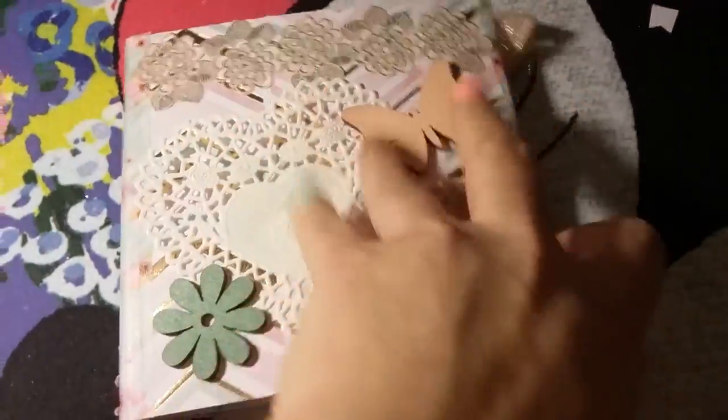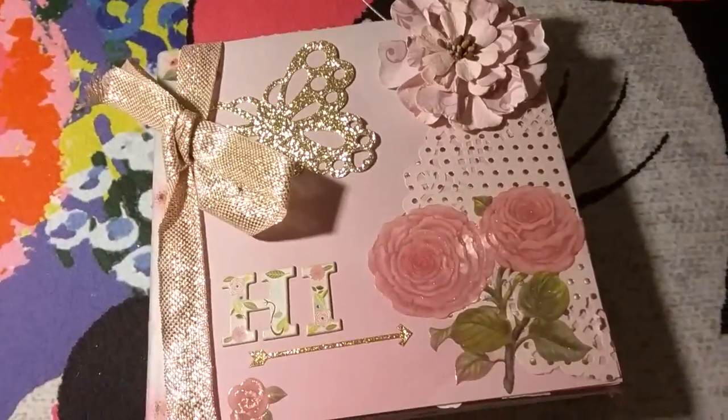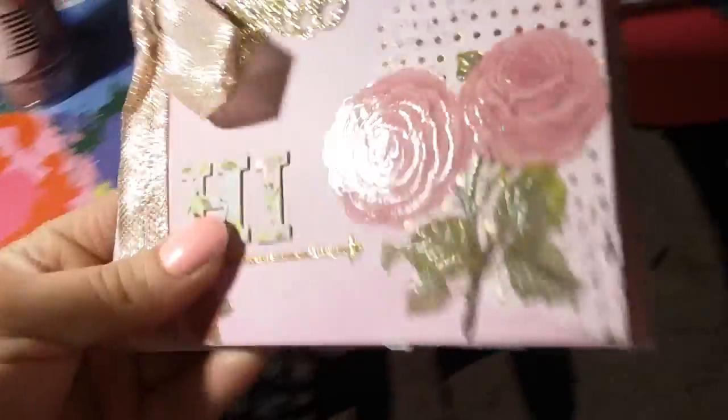So this is my other flip book. I think my third flip book I made. These are so much fun, guys. But like we all say, they take more thought and time than a regular pocket letter.